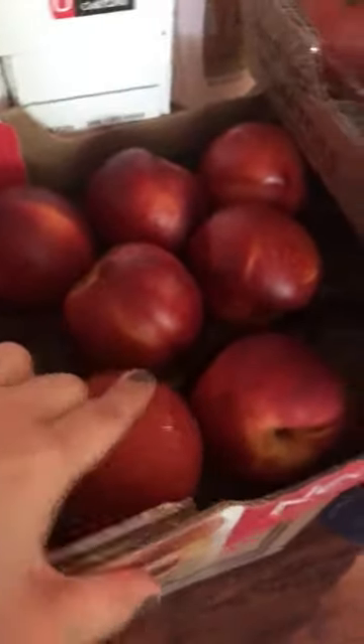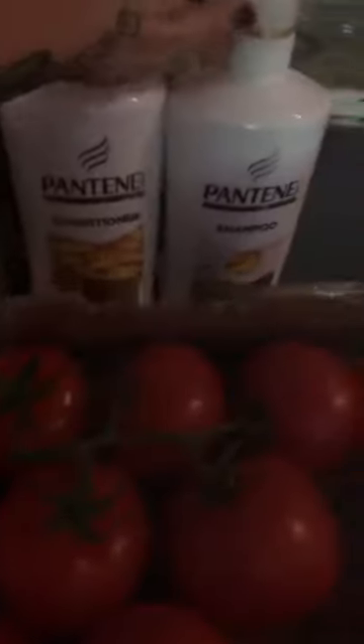We love this cheese — great for sandwiches. When you get the shredded cheese, you actually get two bags, so we freeze the other one. We got six cartons of chicken stock. Their nectarines are really good right now — we already ate a ton but we got a whole box. We got our tomatoes. This is our first refill of shampoo and conditioner in forever — we haven't bought any in a long time.